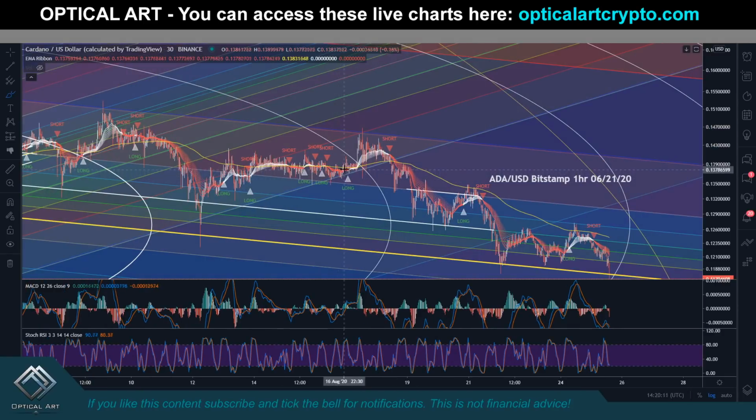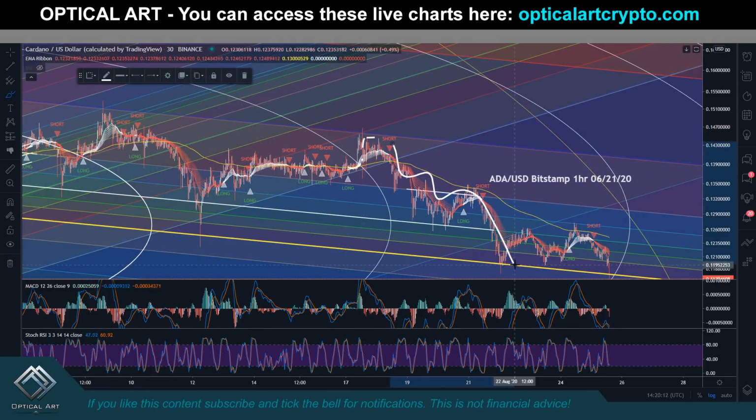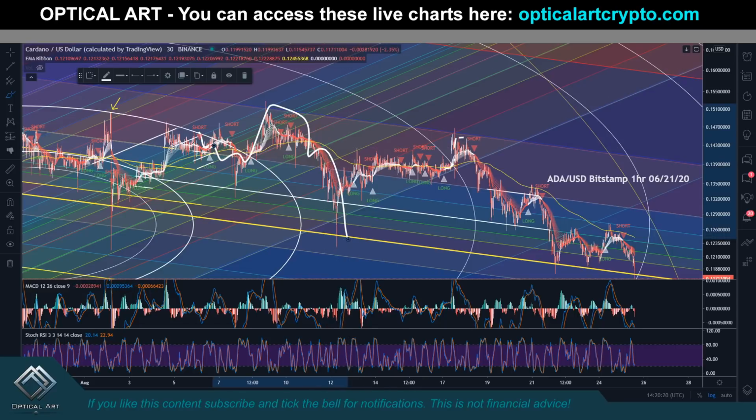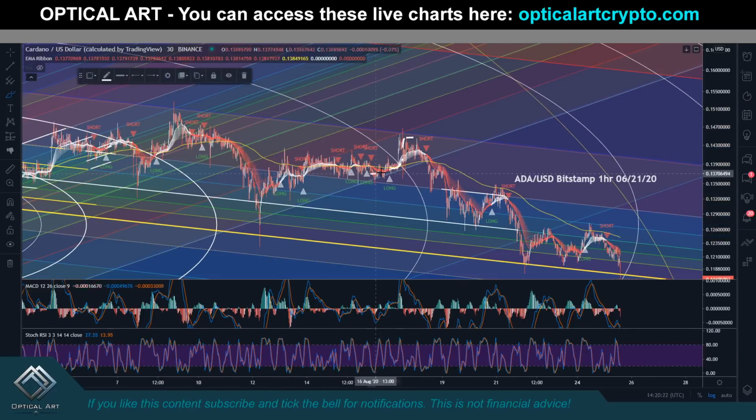Same thing, as soon as we hit this ring, we got a pump and then started coming down. You know, that's what happened 2 times. So every time we cross this ring, you get resistance, you get a pump, and then you drop. This ring right here, we got a pump and then we got a drop.